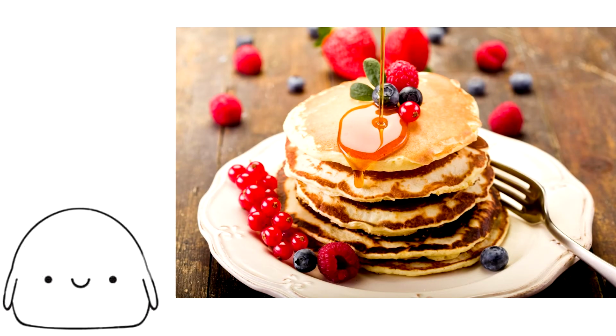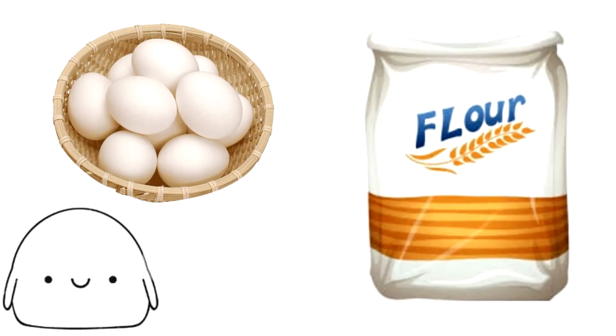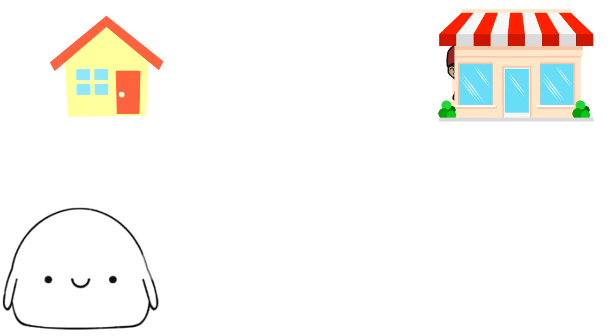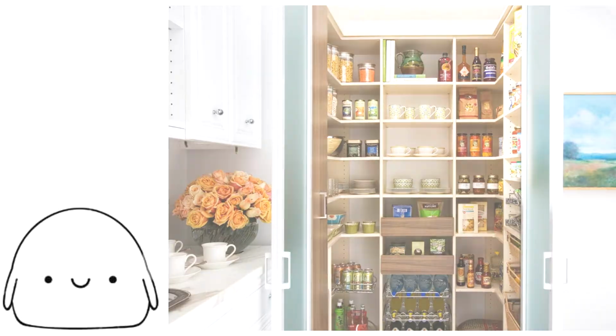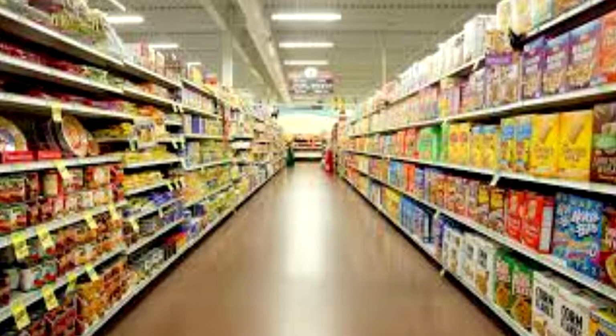So let's think of it like that. Your mom cooks great pancakes, but she needs flour and eggs. If she goes to the store every time she needs to cook you some, it will take a long time. Instead, she stores the flour and the eggs in the pantry, so she won't have to go to the store every time. The store can hold a lot of products, but it takes quite some time to get there.